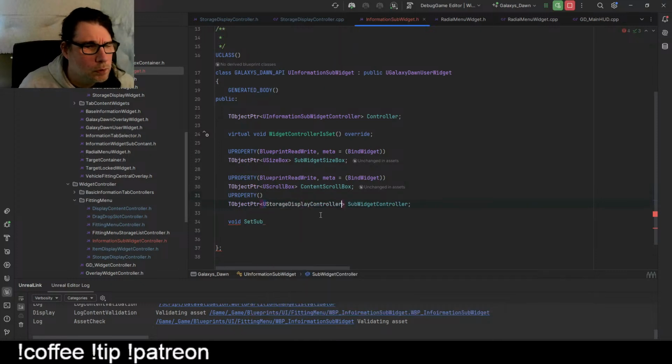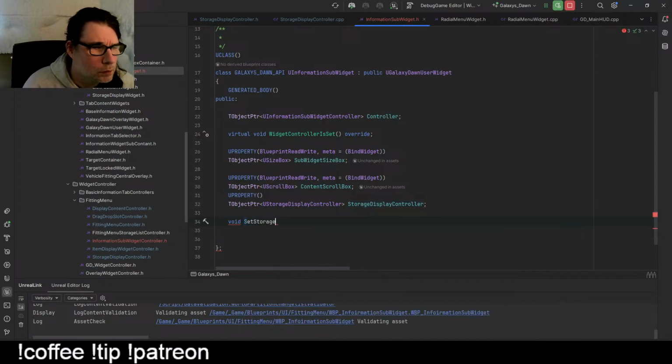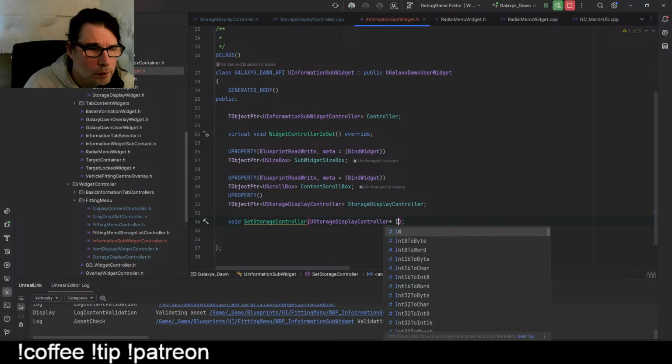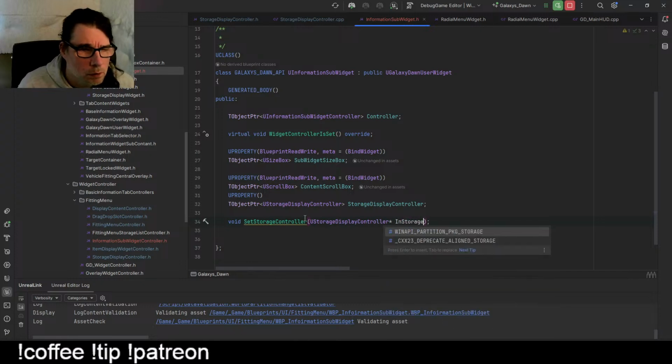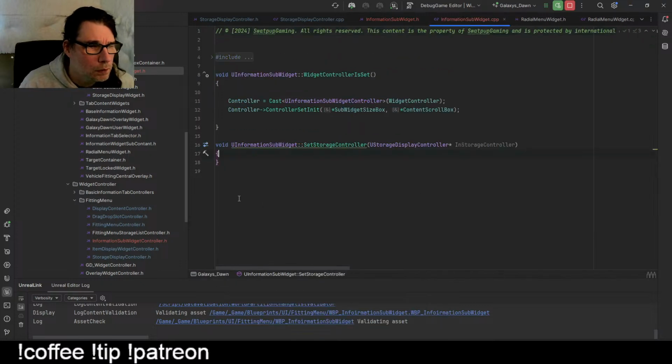That's what we want. Set storage controller. We're gonna have a storage display controller pointer called in storage controller. Oh shit. Let's see here, there.